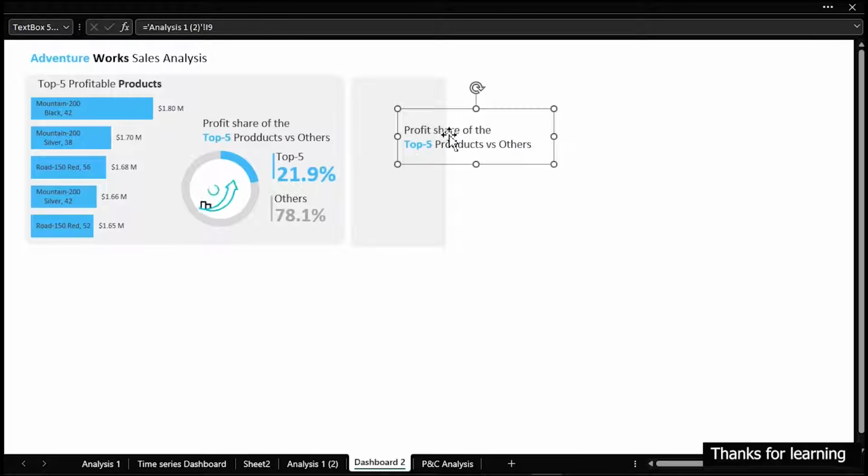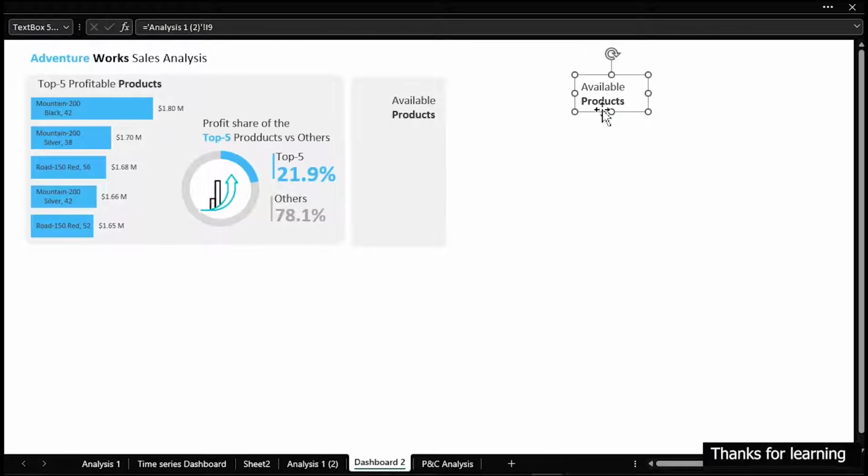I'll come over here and I'll type available products. So I'll make it something like this. For my products here, I will just highlight it and do Ctrl B to have that in bold. So let me keep that over here for now.